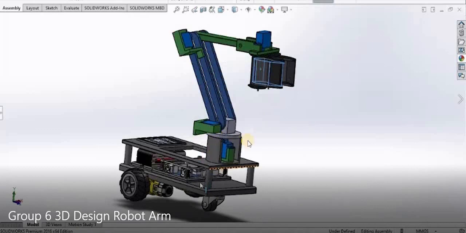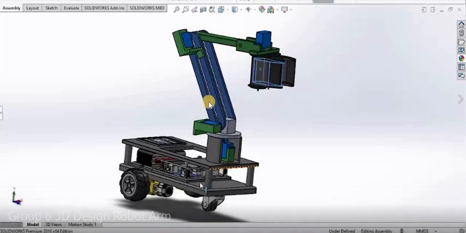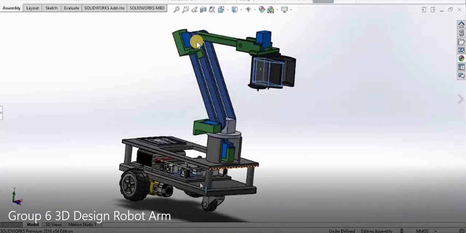The arm rotator will function to rotate the whole structure. If we have a view from the rear of this device, this arm rotator will make the arm rotate in the left or right direction. And then the long arm is purposely to control the elevation of the grabber and the short arm.